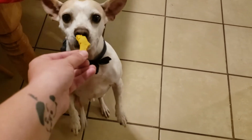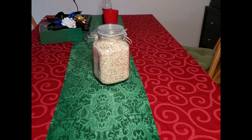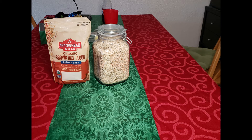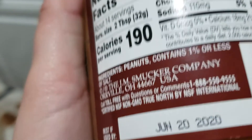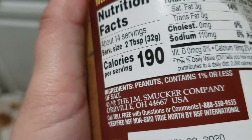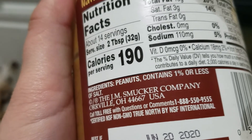What you're gonna need for this recipe is one quarter cup of oats, two cups of brown rice flour or another dog-safe flour, and half a cup of peanut butter. On the peanut butter, make sure that the only ingredients in it are peanuts — no sugar, not a ton of salt.